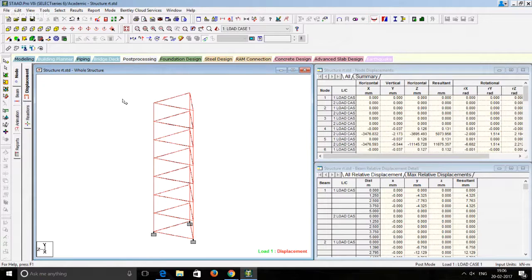Hello, people. I'm hoping that you're enjoying this session, and maybe it's going a bit fast, but you can ask your queries. Our team will respond to that. Okay. So till now, we have done the analysis of the structure. As you see, you design the structure at first, and then you go for analysis to check how the structure will perform under real life forces. So we have done the analysis, and we have got into the post-processing mode.